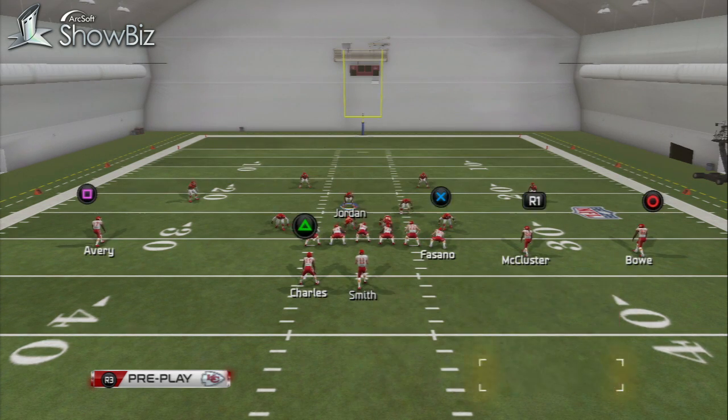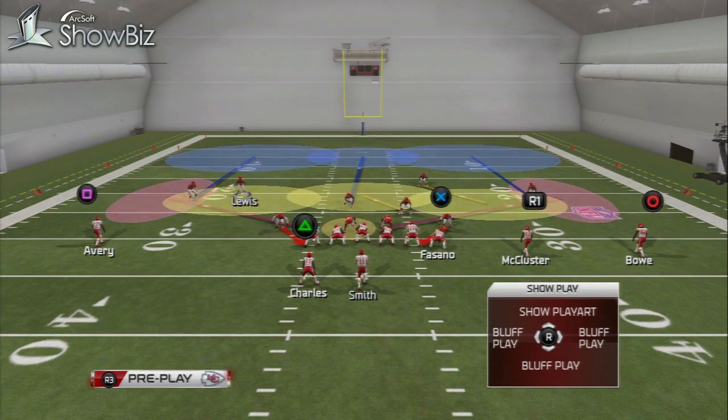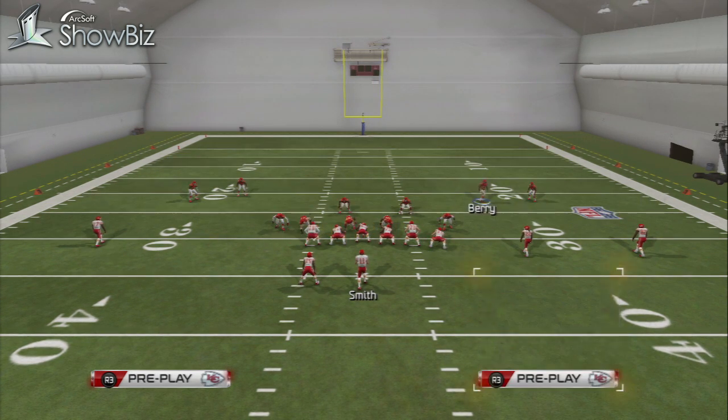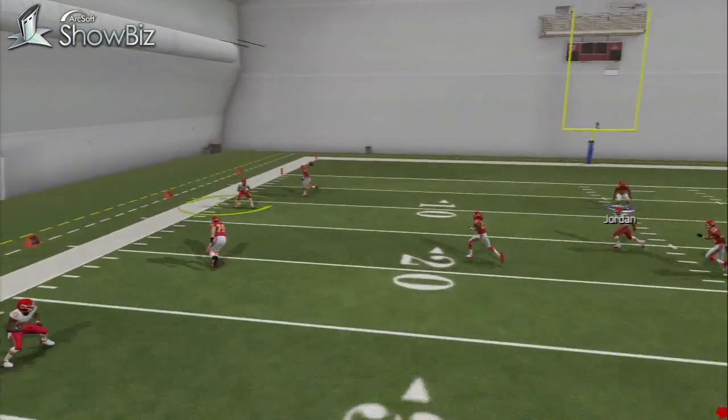But say this. Say we shade coverage out. We maybe move Lewis out over here a little bit. Maybe move the safeties out. Start making some adjustments, because we've been noticing they like to go to the corner routes. So, okay, we make an adjustment, but it's still kind of open, even though he dropped the ball.